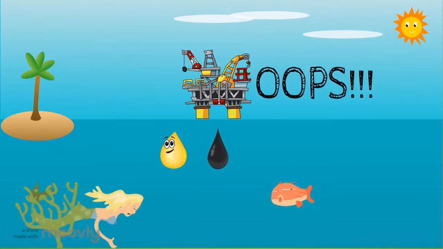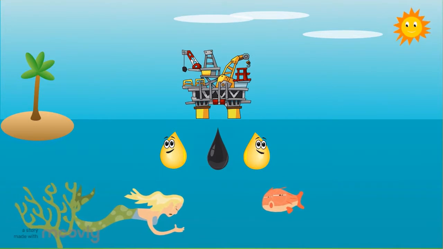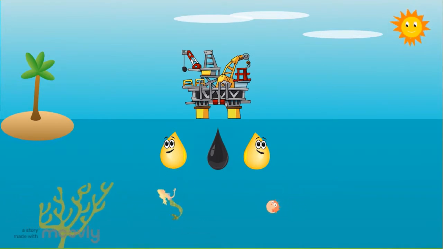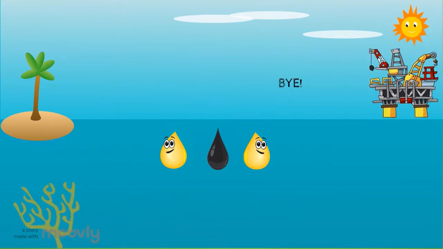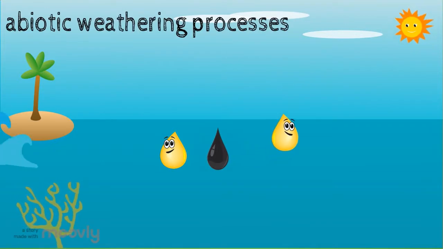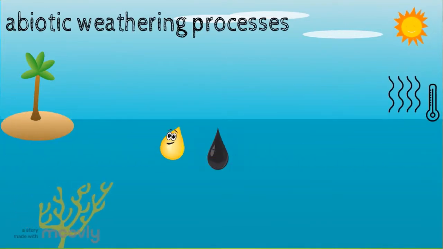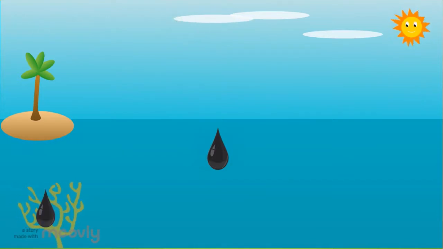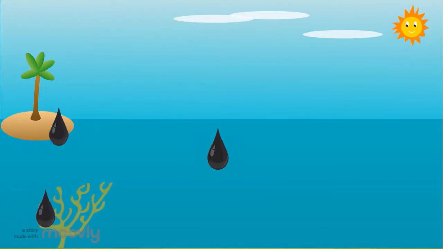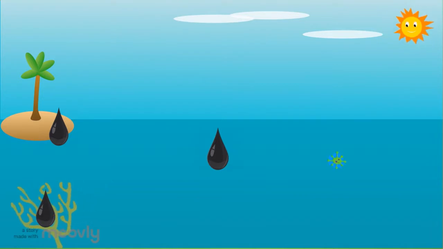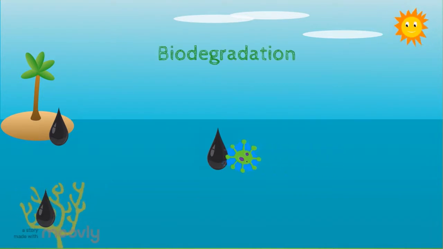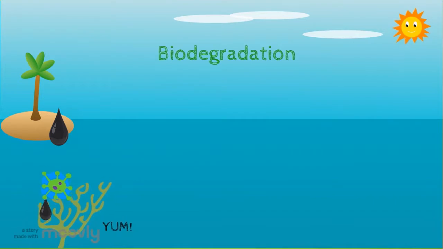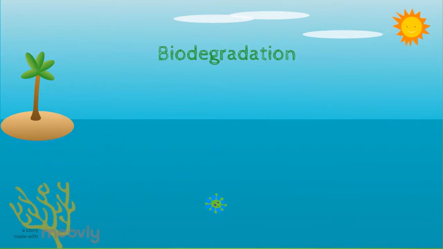When oil enters marine environments, the lighter hydrocarbons are broken down by abiotic weathering processes, as seen here. Meanwhile, the remaining heavier hydrocarbons can linger in the ecosystem. In terms of natural processes, these heavier hydrocarbons can only be broken down by oil-consuming microorganisms. This process is referred to as biodegradation and forms the foundations for the principles of bioremediation.